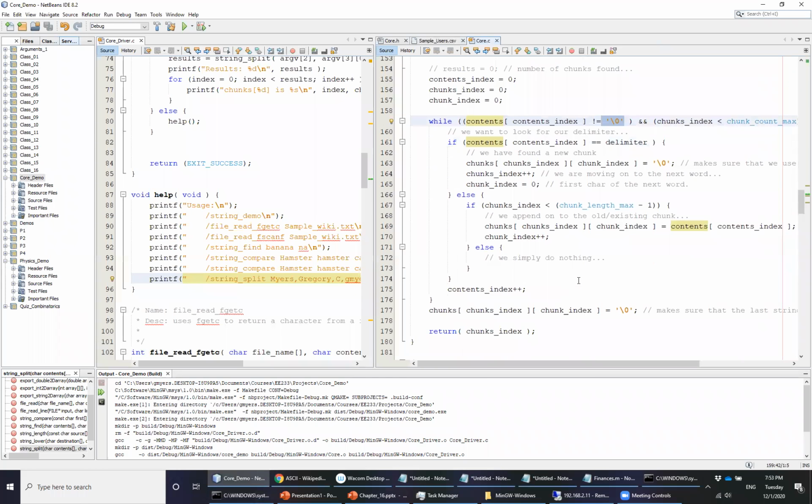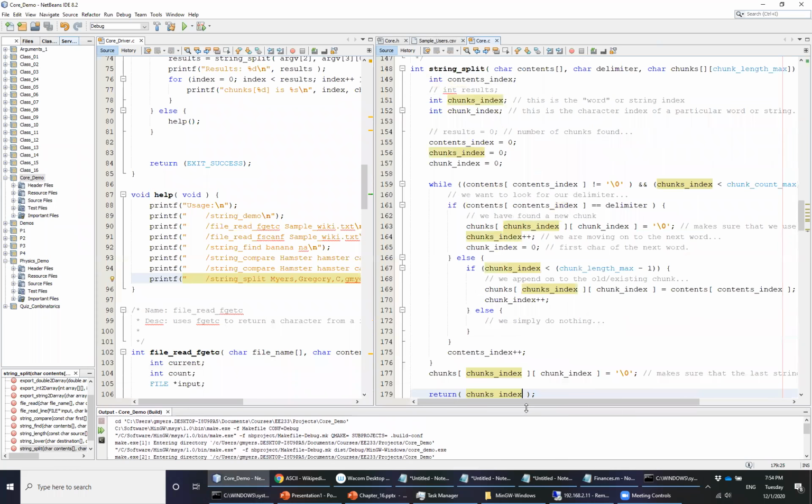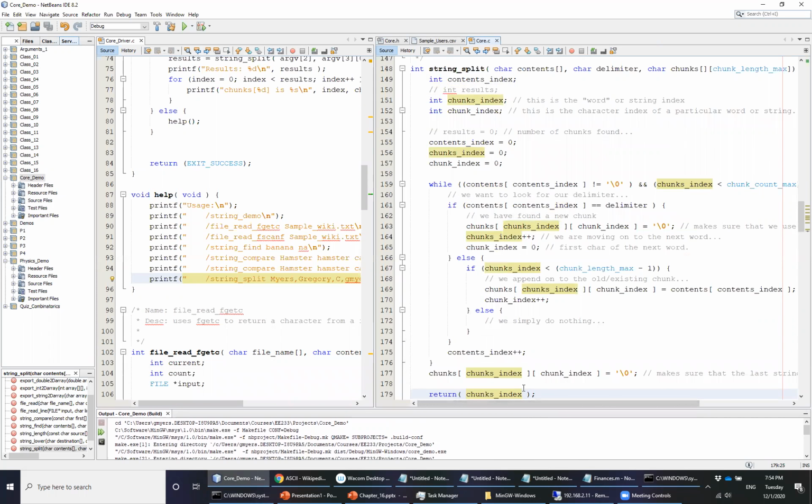So the question then becomes, how many chunks are we actually returning? And I'd mentioned this earlier because it was something to think about. In other words, even if it's one chunk, because you did not find the delimiter in the target string, effectively you are returning one chunk.